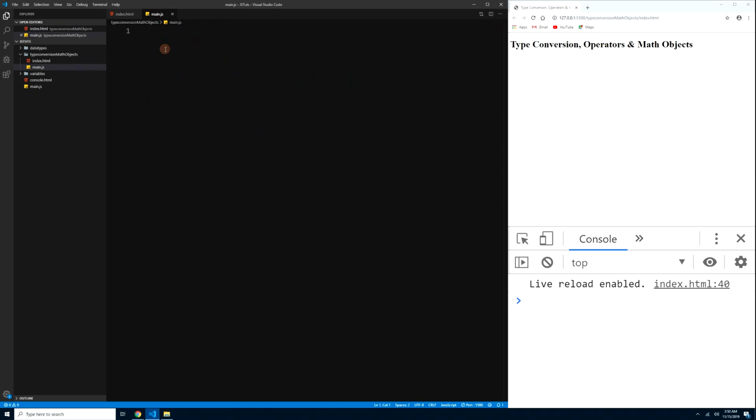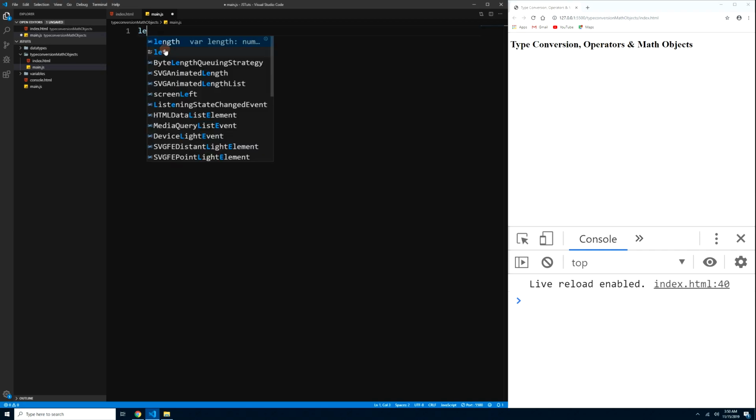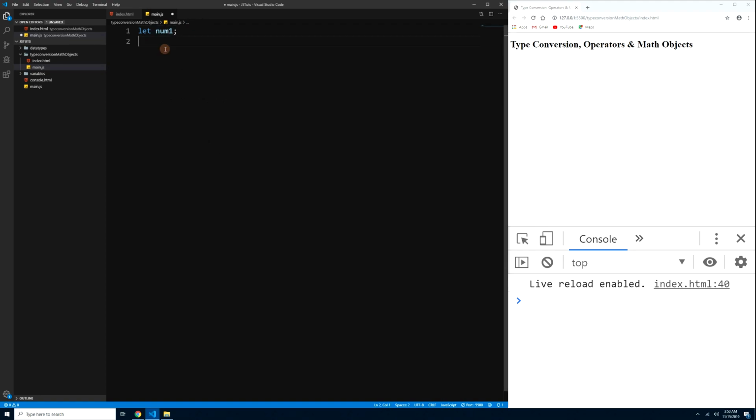The first one that we're going to discuss is how to convert string to numbers. So I will just initialize a variable here. I'm just going to use the let keyword. And I'm going to use here num1. Okay, so comment lang natin dito string to numbers. So in converting string to numbers, we will be using three methods. The first one is number method. The second one is parseInt, and the third one is parseFloat. Okay, so we will use number, parseInt, parseFloat method.